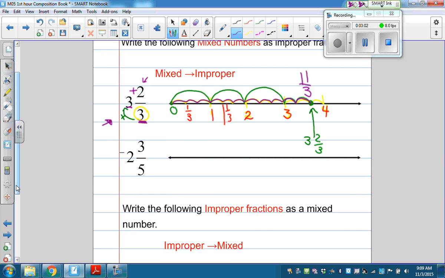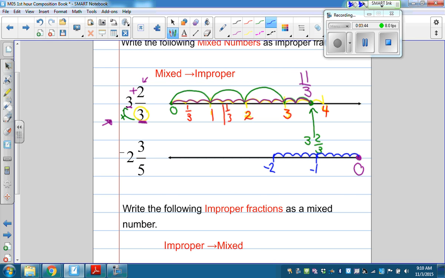Here there's a negative. So the only thing that's different here is your 0. I'm going to put my 0 here because negatives go to the left. Okay? And I'm going to break my little line into fifths. And again, I'm just going to make them consistent. So 1, 2, 3, 4, 5. 2, 3, 4, 5. So this is -1 because I'm 1 unit away from 0 in the left direction. Does that make sense? And then this is -2.